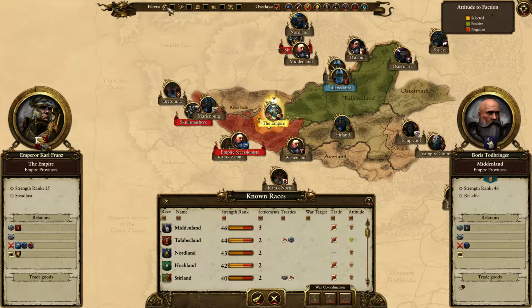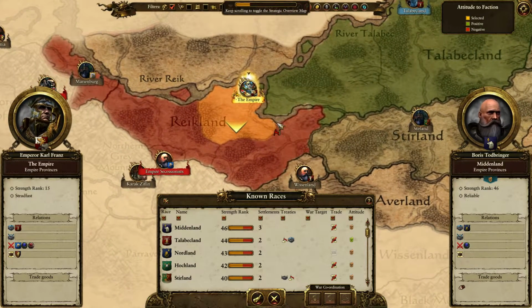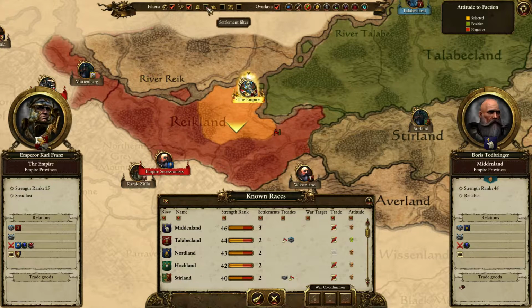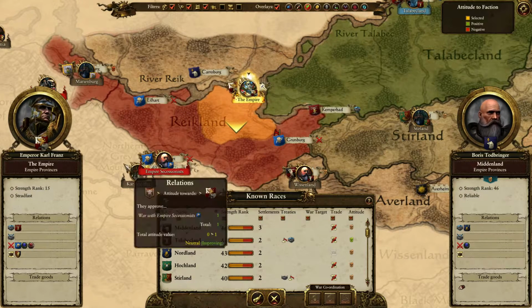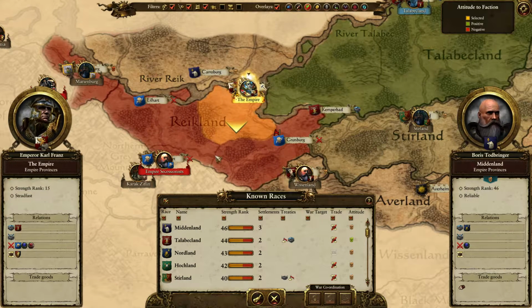We've got filters, military force filter. There we go. So we've got a military force down here, which is the bad guys. We've got hero filter. I mean, there's no heroes running around at the moment. Settlement filter. So there we go. We can see which settlements are on the map, which is quite helpful when you know your surroundings. Siege filter, no one's under attack, so that's good.